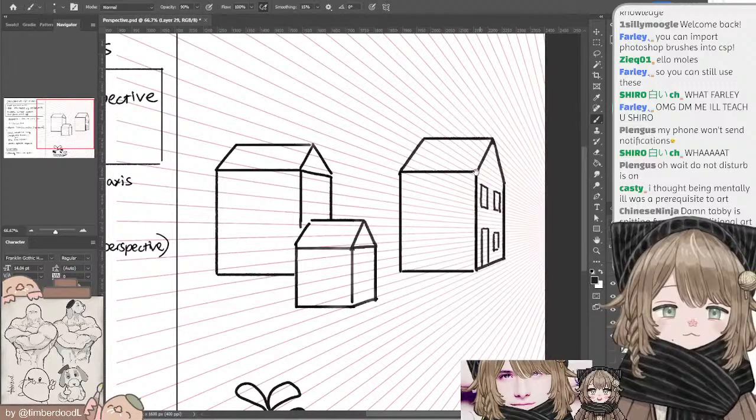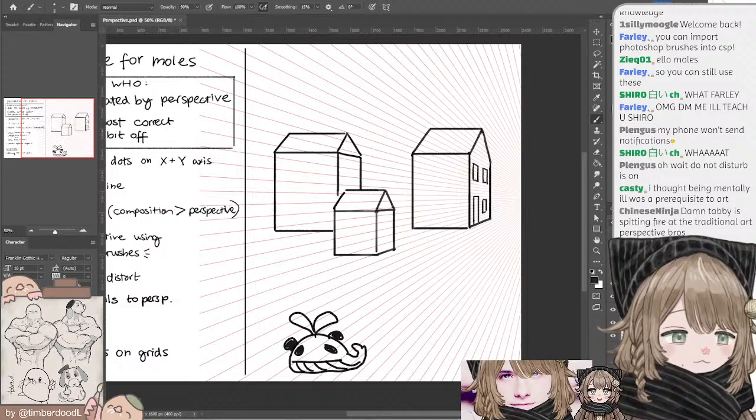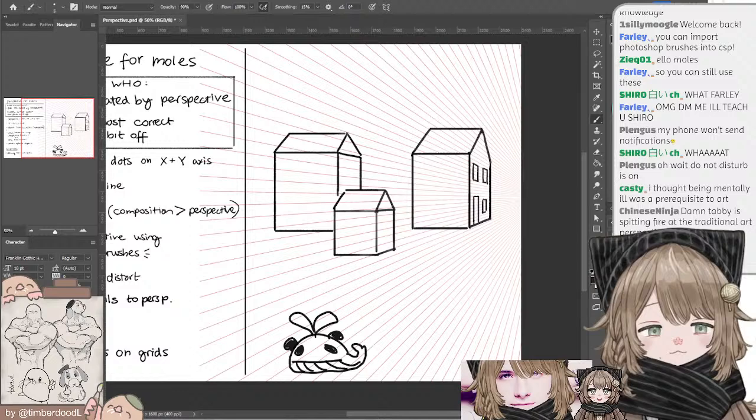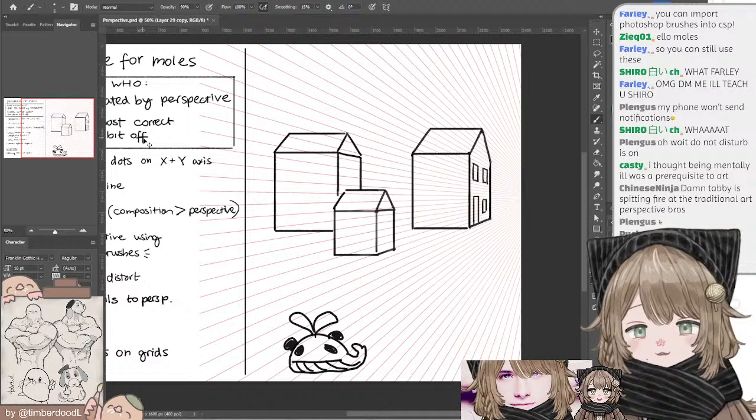And now we can try 2-point perspective. And we can imagine as if we are going to plan a piece. Let's imagine. Why are my notes... My notes got mixed in.